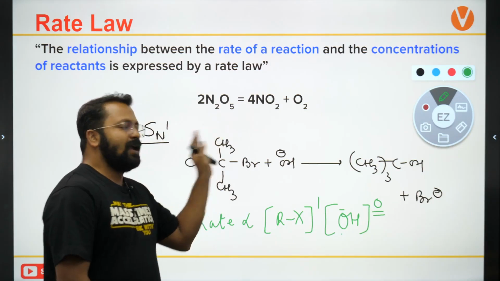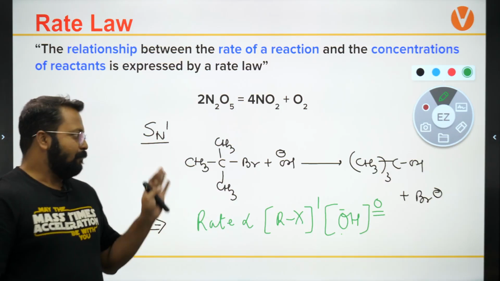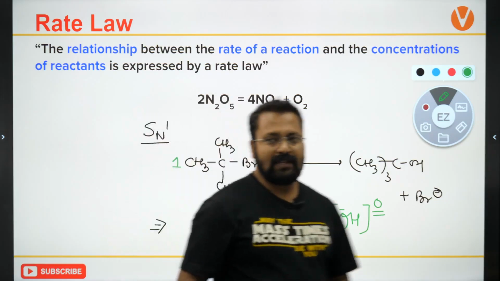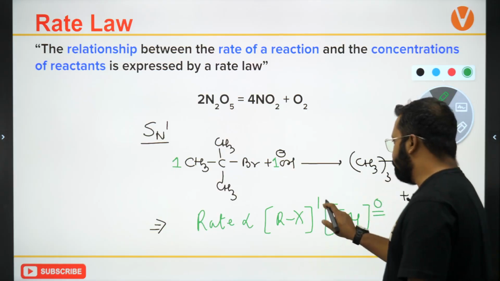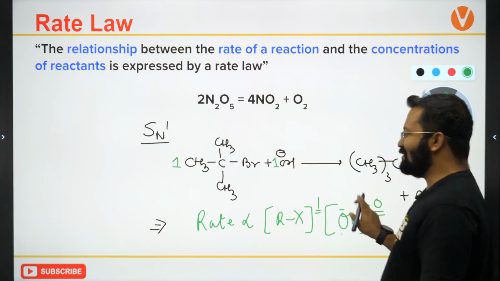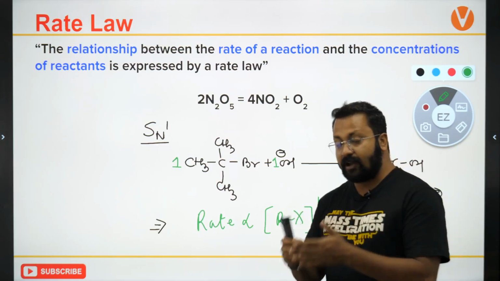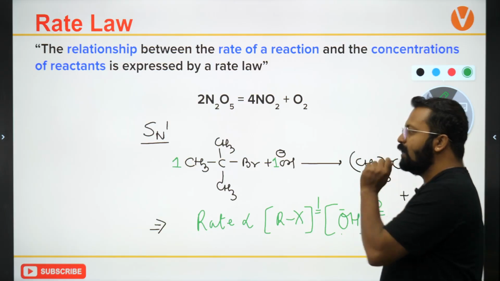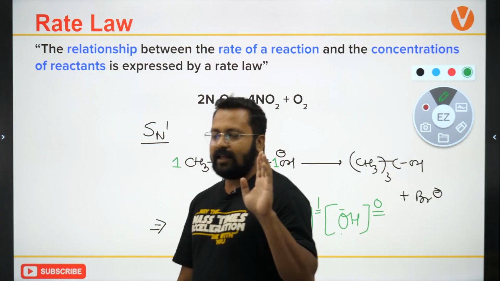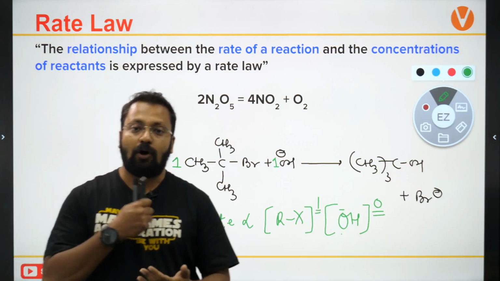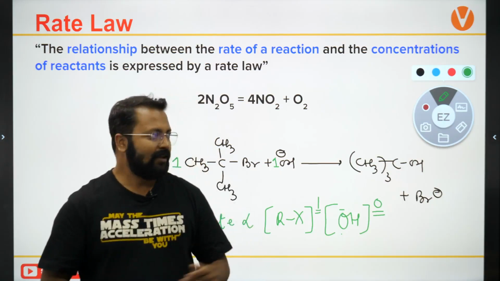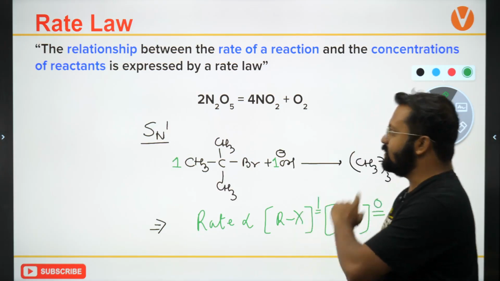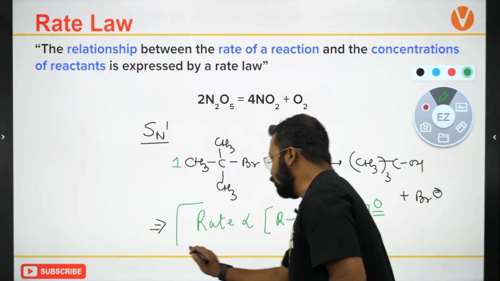Okay, just by looking at a reaction, you cannot tell the rate law. Because you can see that the prefix is 1 over here. यहाँ पे prefix क्या है? 1. It looks as if 1 mole of both of them are taken. But the power that I have used is 1 and 0. So 1 and 0 powers have come from an experimental deduction. Remember, these powers have come from the experimental deduction, and this experimental deduction is known as order of a reaction, the dependence. इसको हम बाद में पढ़ेंगे, but rate law ये होता है.